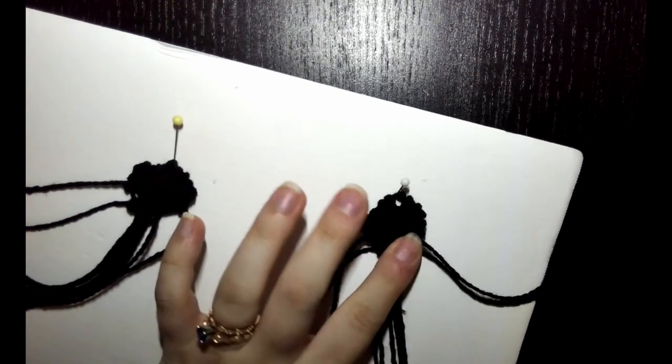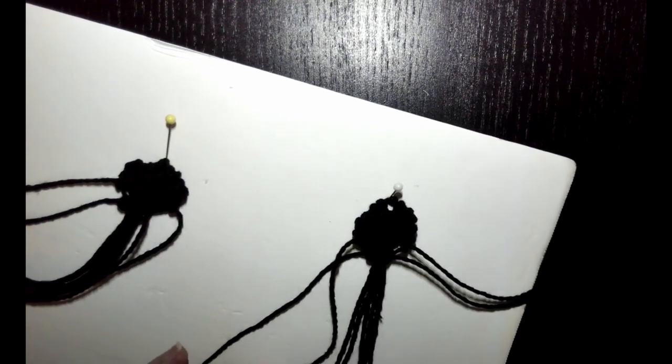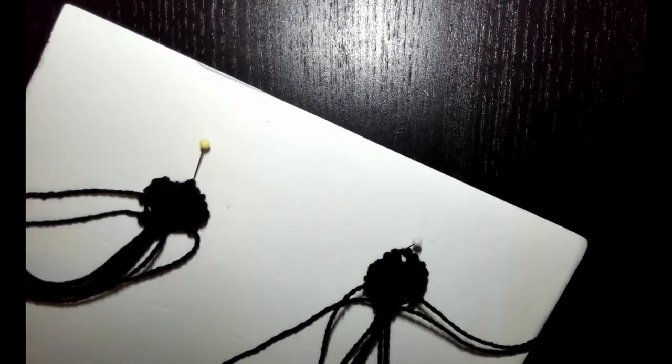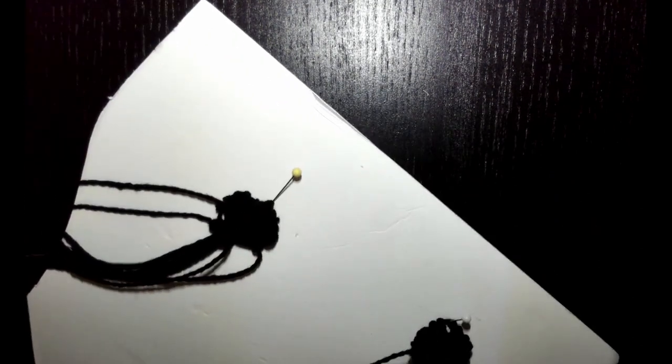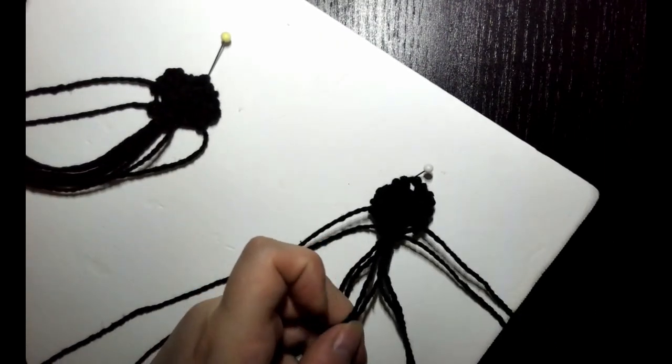Now that we finished the square knots, what we're going to do is cut two of the filler cords. Now it might seem scary, but you can tie it on the back if it kind of frightens you a little bit. So we're just going to take two randomly and then cut it.